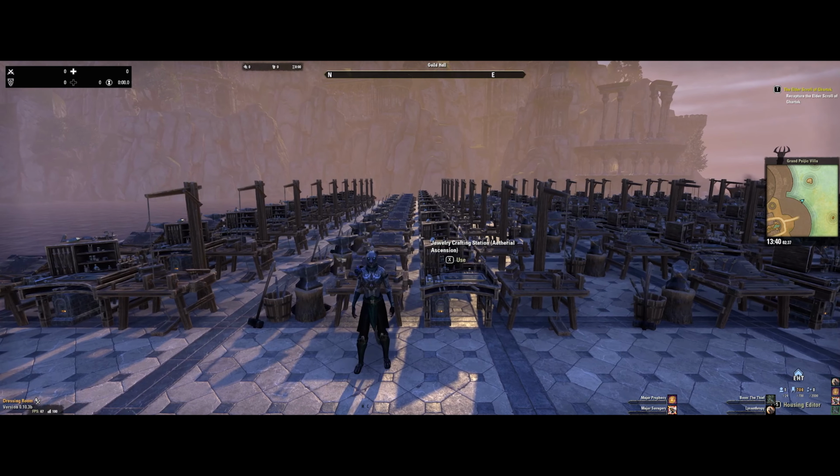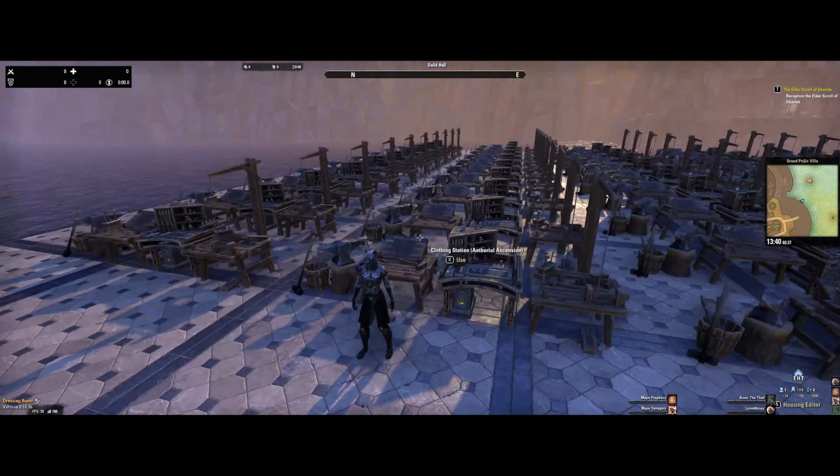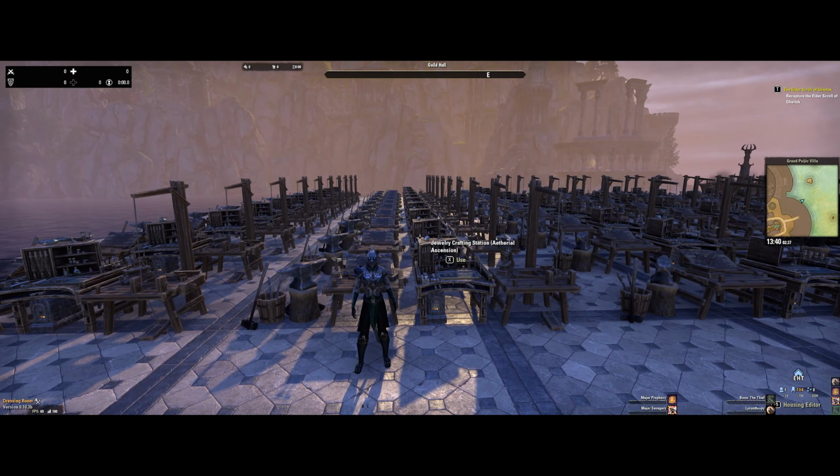All right, let's talk about research. Researching is going to be done primarily from your 4 base crafting stations: blacksmithing, clothing, jewelry, and woodworking, with a quick alibi to alchemy and enchanting, which we will talk about real quick so you understand how those work.